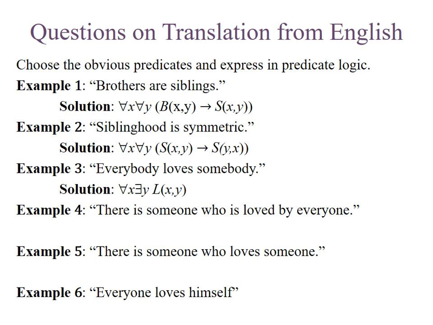We also have there's someone who is loved by everyone. So he must be very charming, right? So he's loved by everyone. So there exists some y for all x that x loves y. Then he's the lucky one, exists y. There is someone who loves someone. Okay, very good. They will get married soon. So we have for some x, for some y, that x loves y.